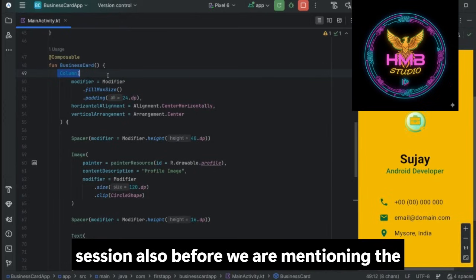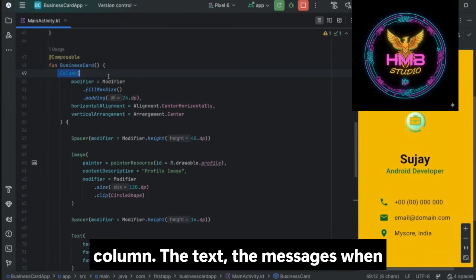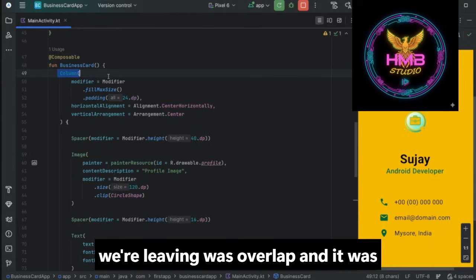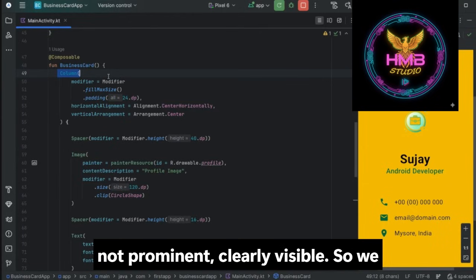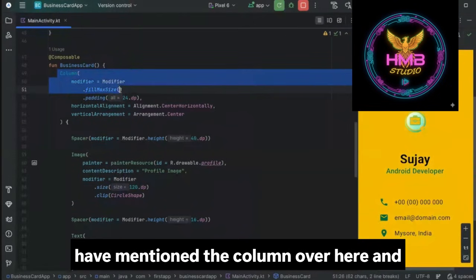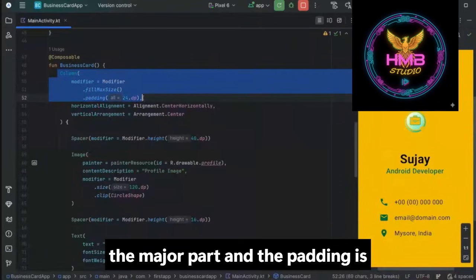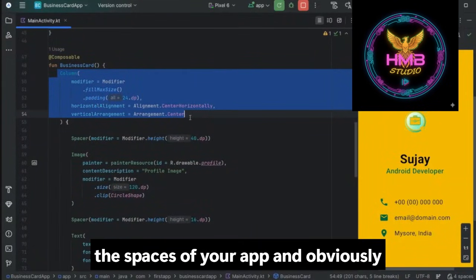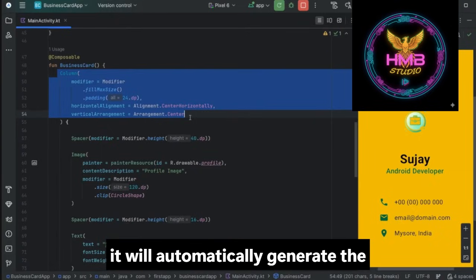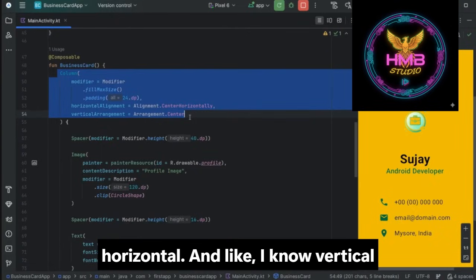Before we mentioned the column, the text messages we were giving overlapped and were not clearly visible. So we have mentioned the column over here, and fillMaxSize is obviously the major part, and the padding is the spaces of your app. It will automatically generate the horizontal alignment and the vertical alignment.